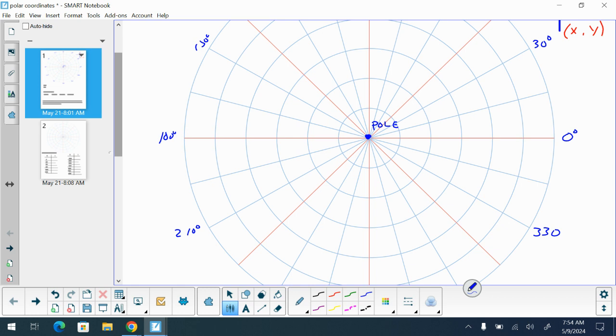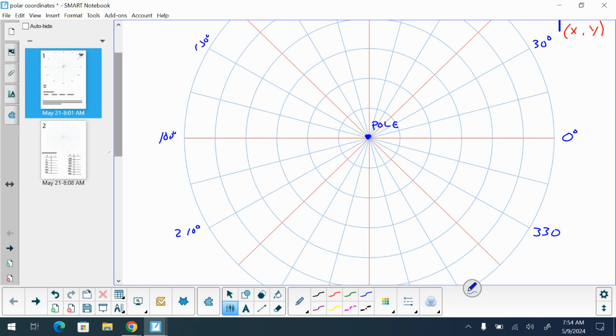Now these circles, by our definition of a circle that you had back in geometry, are a set of coplanar points that are equidistant from a given point. That's your definition of a circle. And mathematically, you can always go back to definitions. So all these points here are equal distance from this given point. Well, these are your values that we can also measure a distance away from the pole.